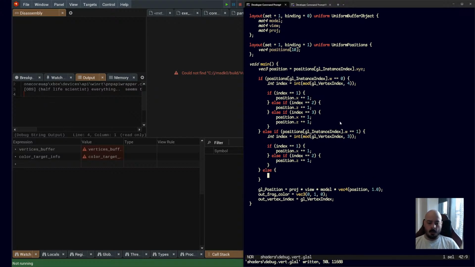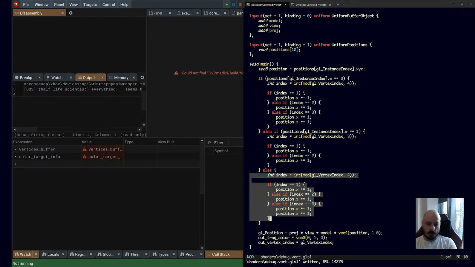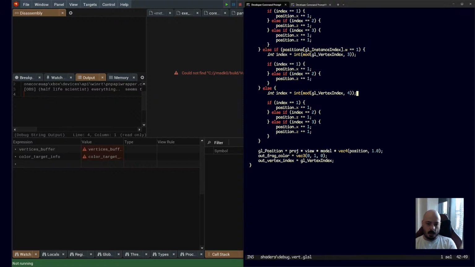Like for example, what if we wanted to draw a cube? Well, we'll start with 2 planes like this. So one on the floor, like this, and then one standing upright. So I guess we could grab this code. It's going to look the same. So if we're going to do mod 8, because we've got 8 indices in a cube. Yes, 1, 2, 3, 4, 5, 6, 7, 8, yeah.